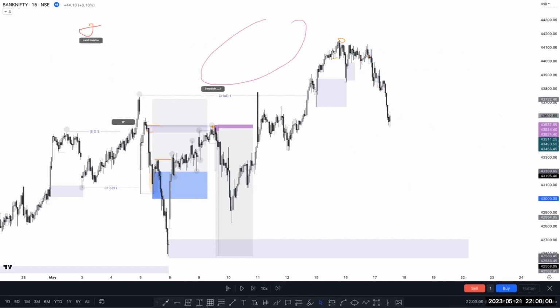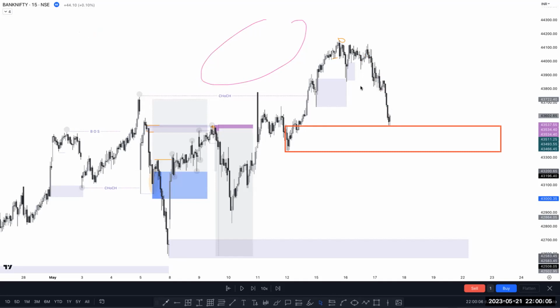Look at this one. What happened here exactly? This one is our decisional POI here, right? When market creates a decisional POI and gives a reaction, then definitely you should buy here because this is decisional. You can enter here for the buy. But if the decisional POI fails, then your perspective will change, and you have to identify where is the inducement. This one is an inducement at the current price action. If market takes out this inducement and mitigates your unmitigated order block. So where is our unmitigated order block?